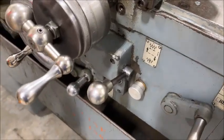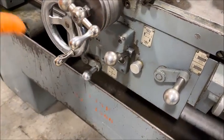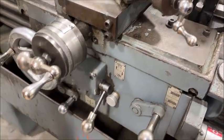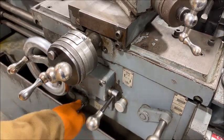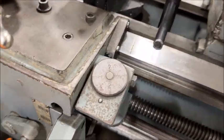This lever in the up position moves the carriage longitudinal. The other lever down below moves it back — it's reverse. I pulled the lever out and it did the cross slide. Bring the lever up and it comes in reverse the other one. And it's also got the threading dial.